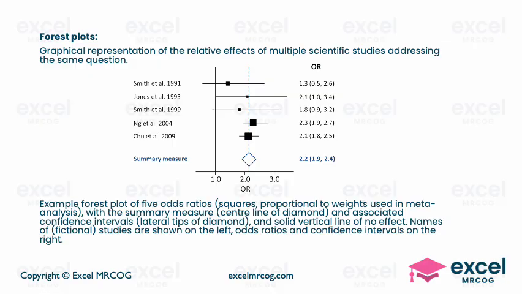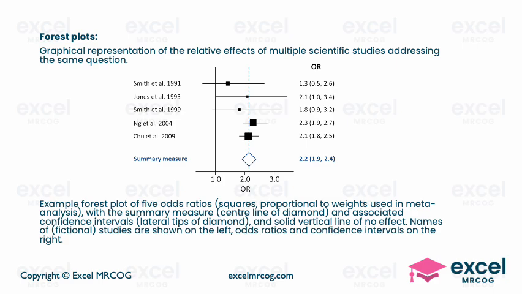So, if they are addressing the same research question, questioning the same etiology, questioning about the same intervention, then we can put these studies together and meta-analyze them, and we plot this on something called a forest plot. On the left side, we see names of the individual studies like Smith et al., Jones et al., others. Each study is represented on the plot by a square and a horizontal line.